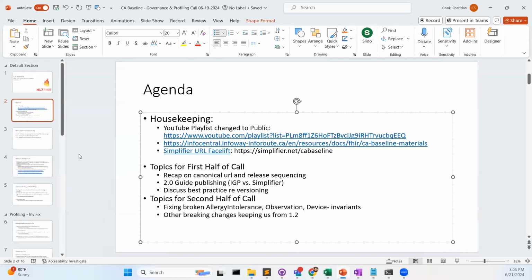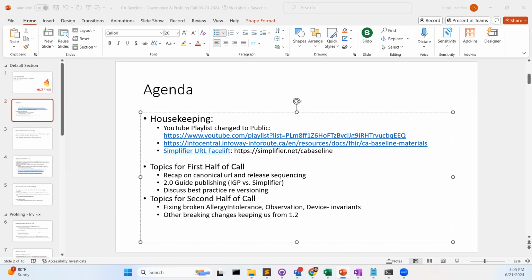Yeah, so for example, they have an IG that's, say, version 1.0.0, and now we're continuing to develop. So we're making changes, whether we put it in Simplifier or another project, so that when they actually click on a link to look at the profile for a resource, for example, a patient, it actually points to the same version that got released in version 1.0.0.